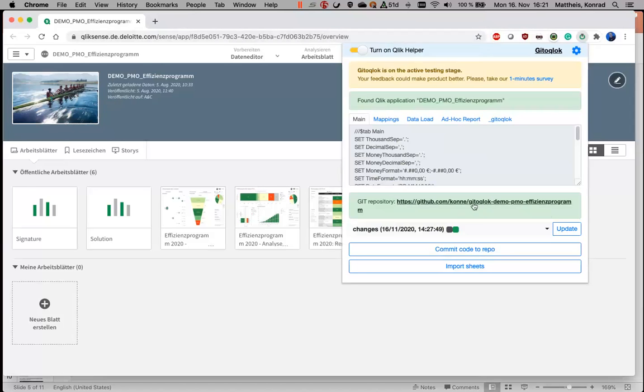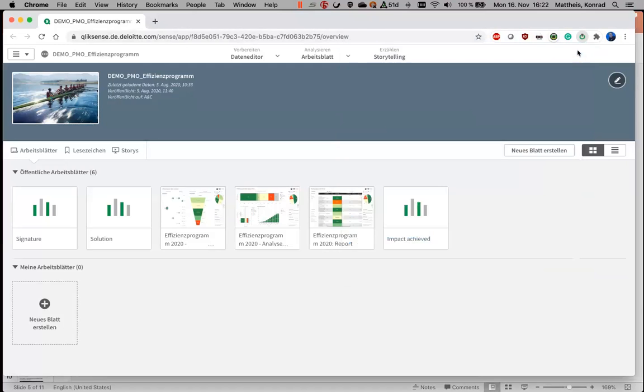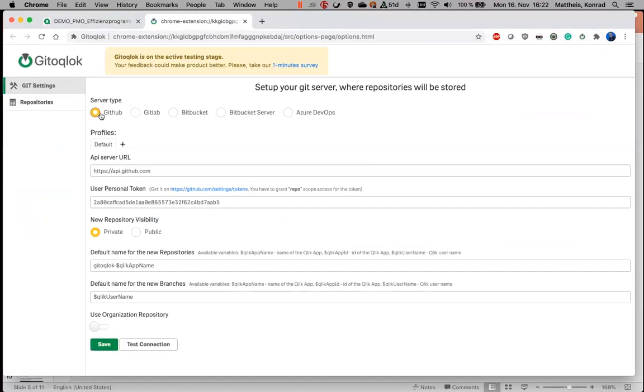You can make it in the settings, and I did that in an automated way, so that if you add a new app to GitHub or to other repositories, it's automatically private. Besides GitHub, you can also use GitLab, Bitbucket, BitServer, and also Azure DevOps at the moment. So they're introducing more and more.